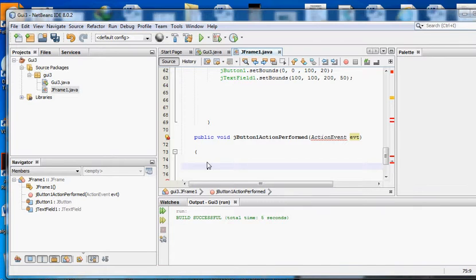For that, we first of all need a string variable whose name is name.